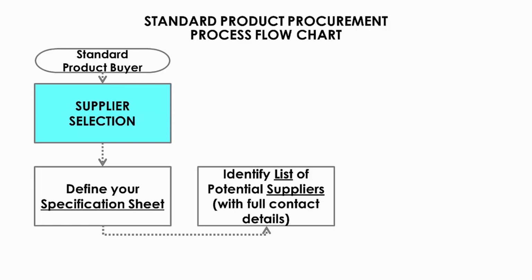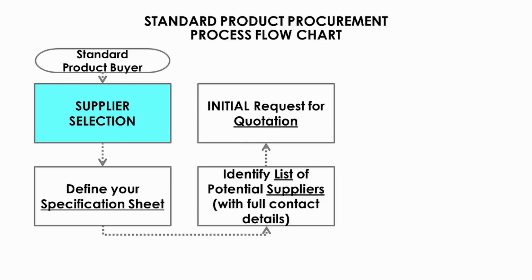Once you have your list of potential suppliers, you should contact them and send out a request for quotation. This RFQ should include your expected monthly or annual volumes, modification requirements, packaging requirements, and any other specific requirements you may need. When you get the information back from those suppliers, make sure you add all of the relevant details to your tracking document. This will allow you to review and analyze the data in order for you to identify the top 3 potential suppliers for you to move forward with.